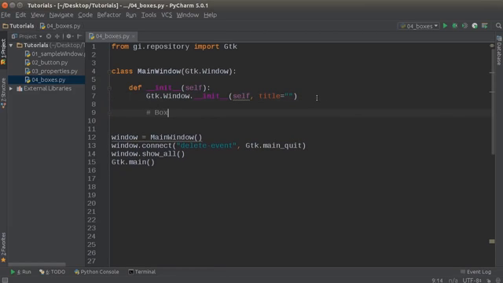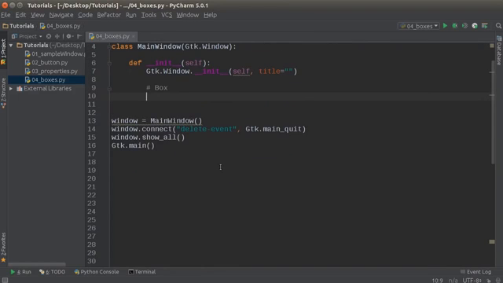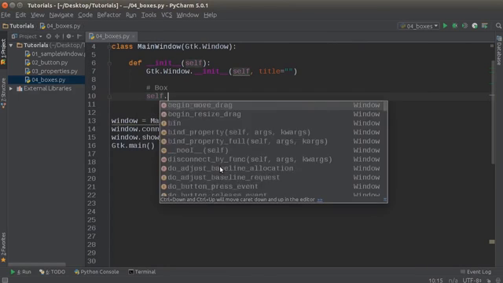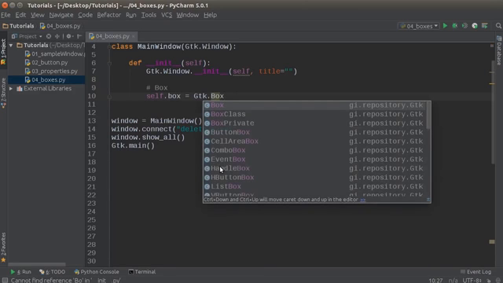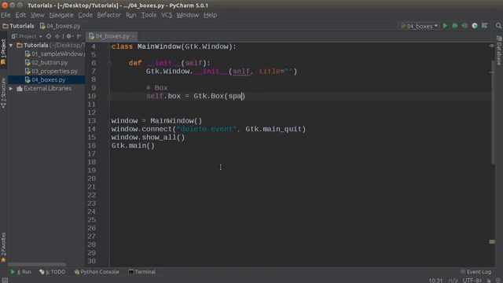So let's write box right there. In order to make a box, just write self.box, or whatever you want to name it, and it's Gtk.Box, not Gtk.Border box. All right. One of the properties that you can add right now is spacing. Again, a box is just an invisible container that you can put other widgets inside. Whenever you start sticking widgets inside there, if you don't want them butted up right up against each other, you can add some spacing.